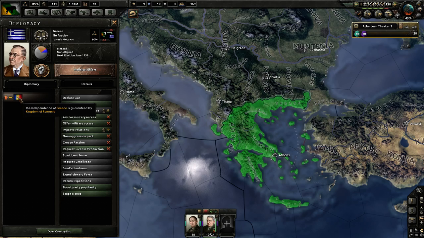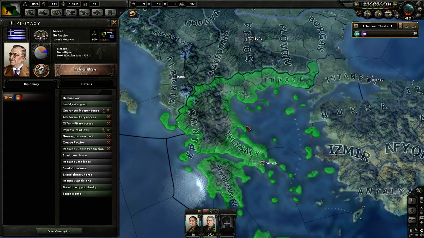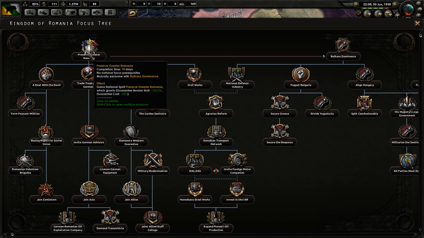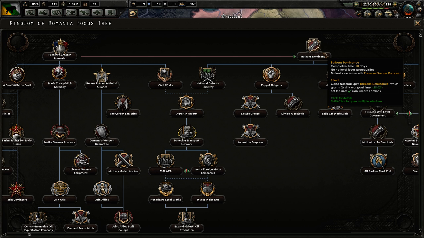Romania... guaranteeing Greece. Now that's interesting. Where did Romania go? Did they go fascist? Nope. Just neutral. Guaranteed by UK. They're guaranteeing Turkey and Czechoslovakia. What? I haven't looked at any of the new stuff for the Balkans. Preserve Greater Romania, Balkans dominance.